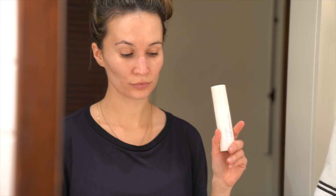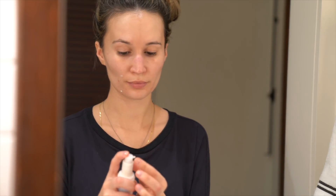With the Kate Somerville Anti Bac, the best way it works for me is as a spot treatment. I use about half a pump and just dot it on any little bump or blemish that I can see at night — and in the morning it's usually gone. In Canada you can't buy this at Sephora; as far as I know it's only available at Sephora in the United States, so whenever there's a VIB sale I go over to a US Sephora and pick it up.